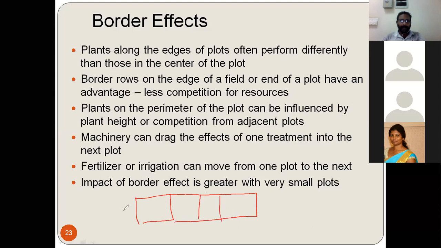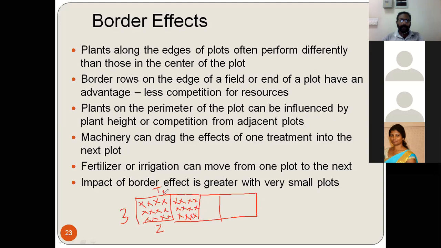Now I have a spacing of 3 by 2. I'm just showing it by number. How many plants can we accommodate? 33. Right. The spacing is the same, so no problem.